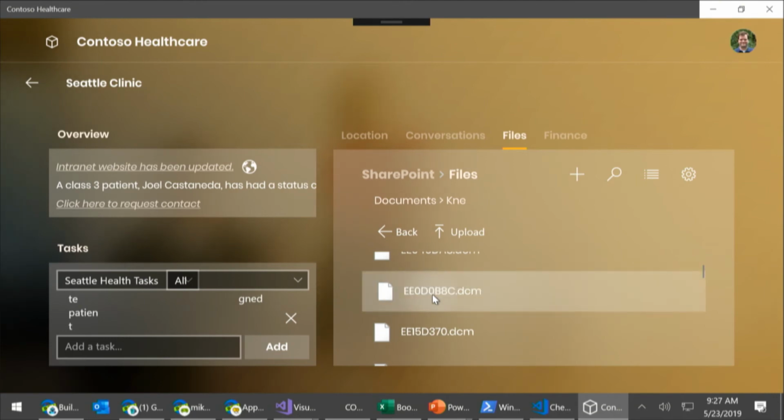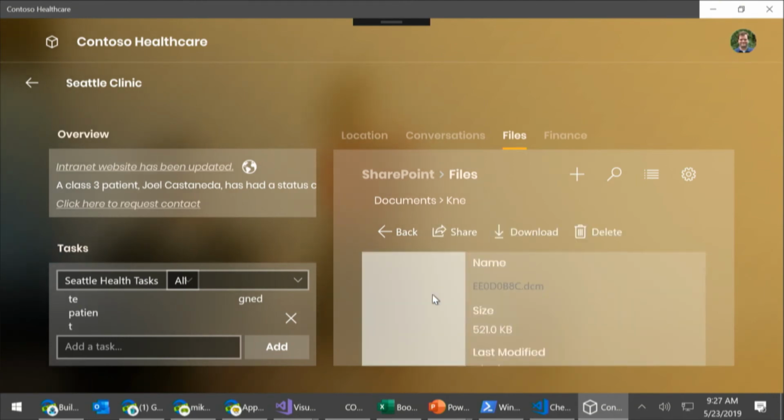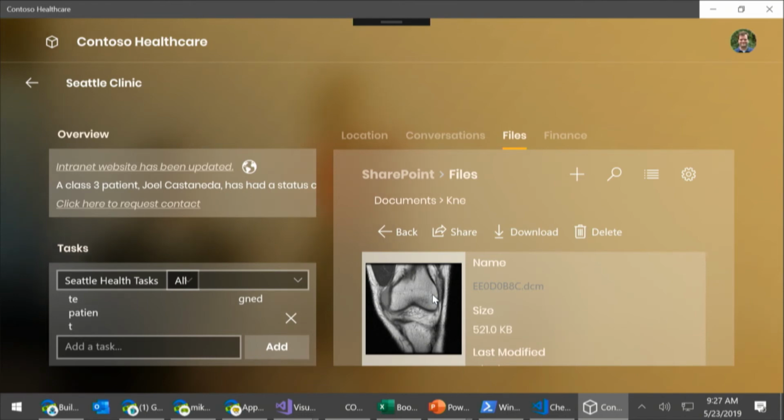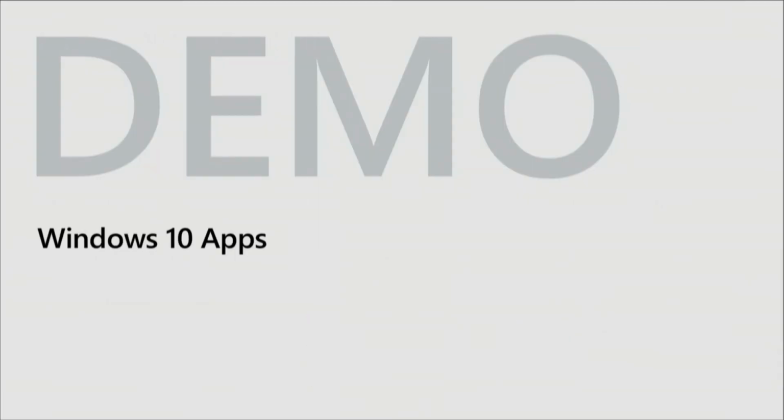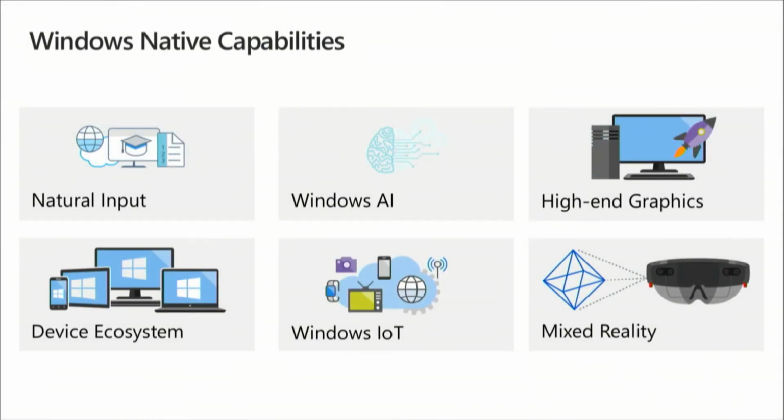And one of the things I can do is actually look at some X-ray files. And so X-ray files are kind of a custom file format. But because OneDrive actually knows and understands that format, I can leverage OneDrive's capabilities through Microsoft Graph, bring it into my UWP application, and create these rich experiences where I can just seamlessly look at these X-ray files as well. So just an idea of how you can build these engaging experiences. We have a number of different controls like maps, like graph-connected controls that you can use to go build custom UWP applications.